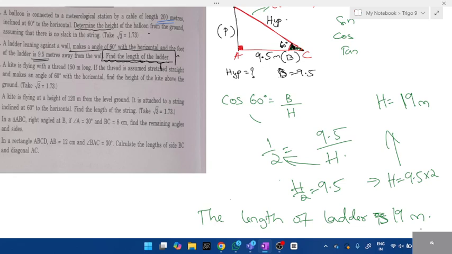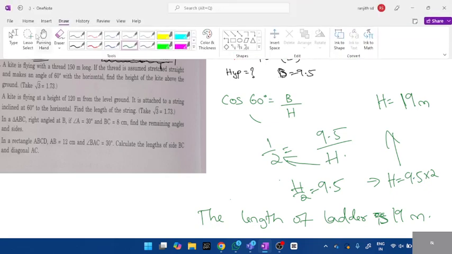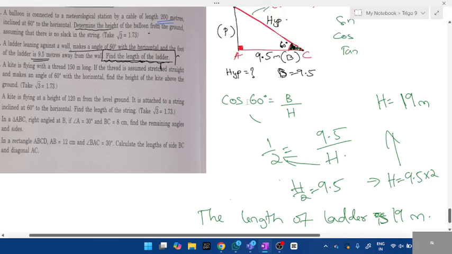Have all of you completed? Okay, will you try the third question for homework? Yes, sir. Third one. Concentrate while solving, students. Very important. Even next year you'll have all this concept. If you're not thorough, ninth and 10th will be very tough. So trigonometry is a very important concept.